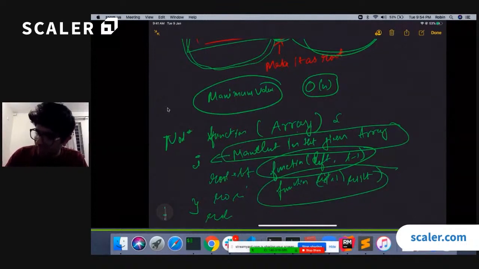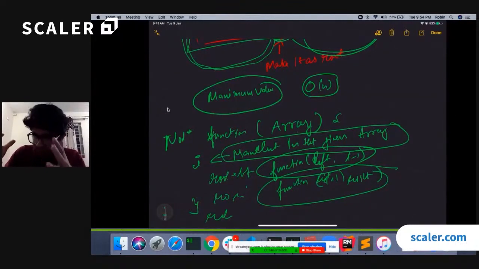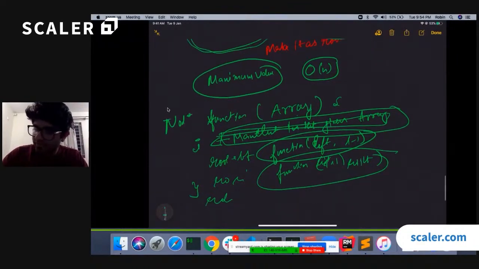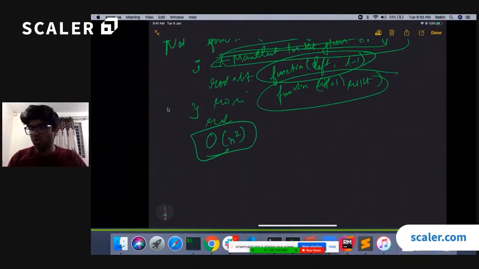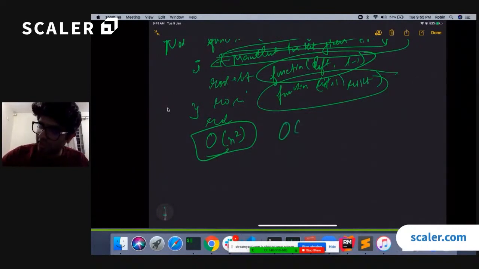Now the complexity is order of n, just because I am traversing over each element of the array, and I am also figuring out the maximum value in that array as well. So the overall complexity for this solution will go up to order of n square. So we figured out the solution which is of order n square.